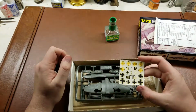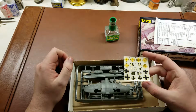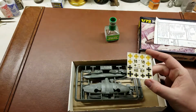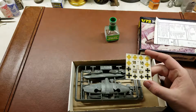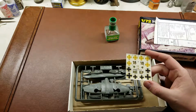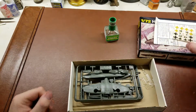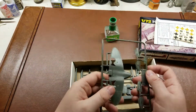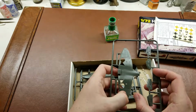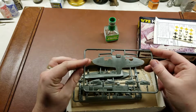The decal sheet, as you can see, is beyond sparse. At this point, I'm probably not even going to use this decal sheet. I might use it for the HE and the EF, however, I may even try to just stencil those in myself. Going on to the actual plastic parts, though, the detail is actually quite nice. It is raised panel lines, but for older kits, that's to be expected.